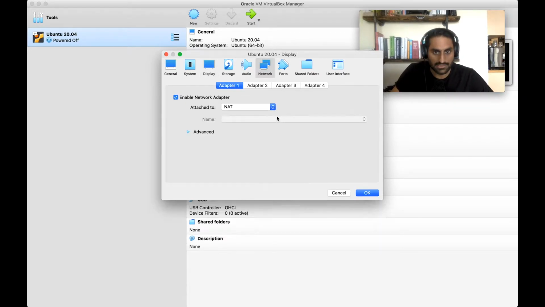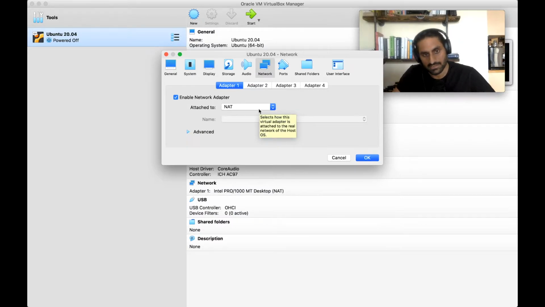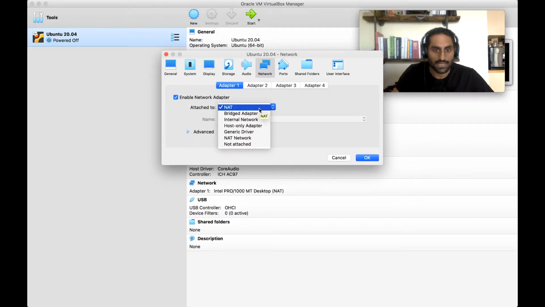And then on the network, the default is a NAT network. What that basically means is it creates its own internal network, so the IP address of this virtual machine will be a 10.0.something IP address.